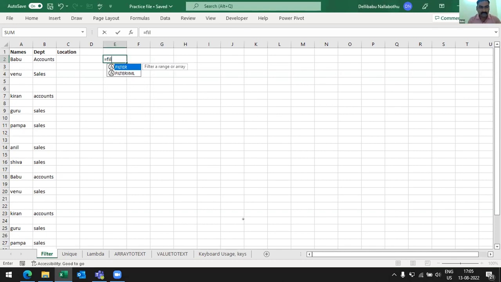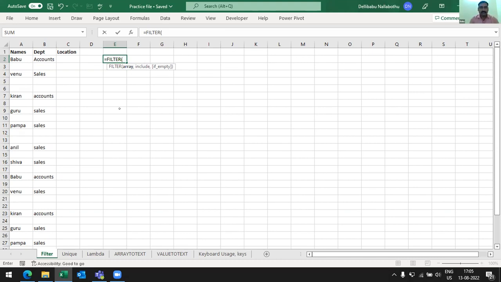Filter. If you search in any cell, you will get the FILTER function, if you are on Office 365. I am mentioning this again, otherwise you will get confused if it's not showing. In the filter function, they have given three arguments. The first argument is array, the second argument is include, and the third is if_empty. The if_empty is in square brackets, which means it is an optional argument. The other two are mandatory arguments.